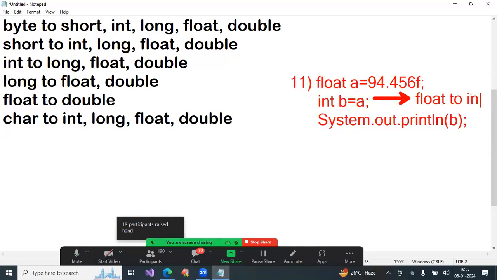Float to integer. Does float to integer come under 19 or 23? 23. See, float to double is there, remaining all 23. So it is not valid. It's an error. Write this one also. It is an error.